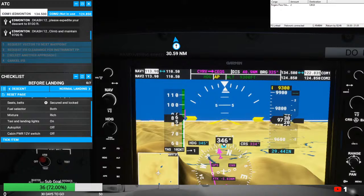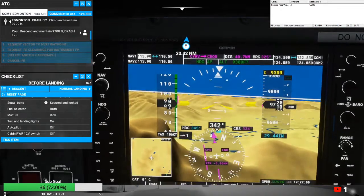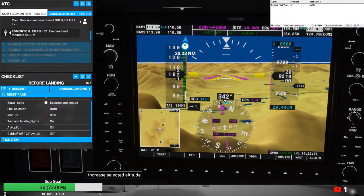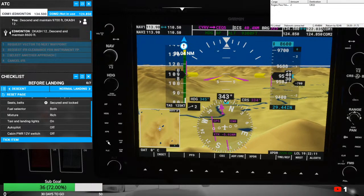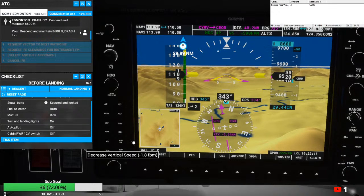Descend and maintain 9,700 feet. Cash 12. Cash 12 descend and maintain 8,600 feet. Okay, I've been on 8,600. Descend and maintain 8,600 feet. Cash 12. There we go.